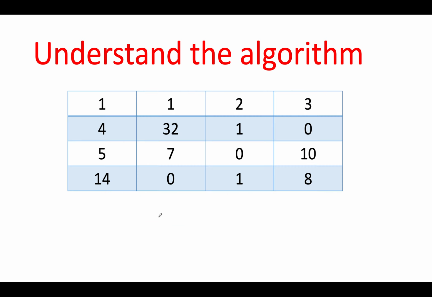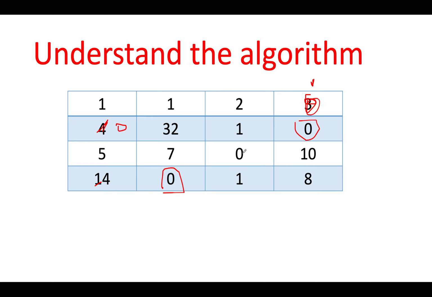Instead of using extra space, we will do it in place. As soon as we find a 0, we will mark the starting of the row as 0 as well as the starting of that column as 0. So let's assume this is the first 0 that you encountered while iterating through the matrix, and you will simply update the first element at this particular row to 0. Similarly, the first element in this particular column to 0.